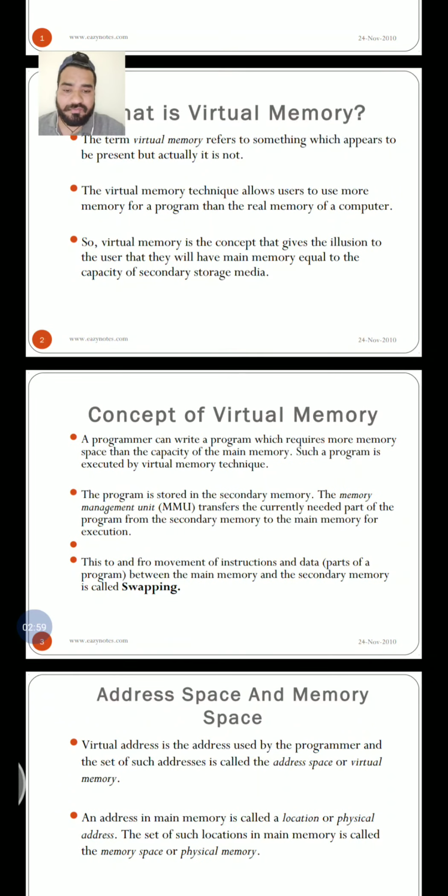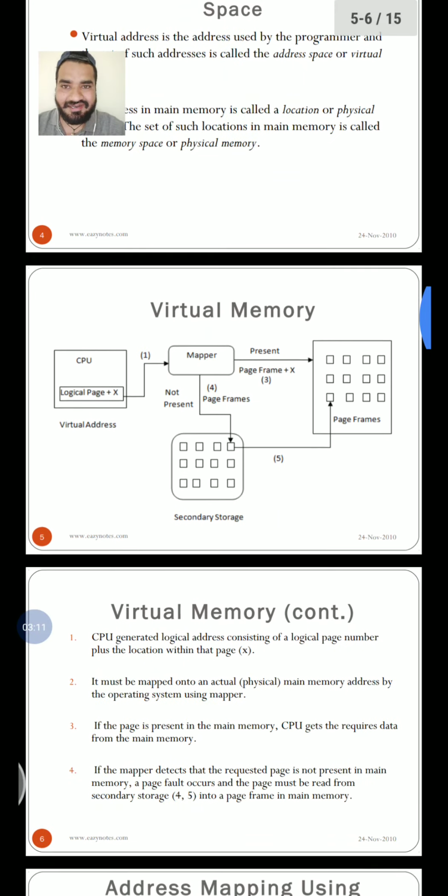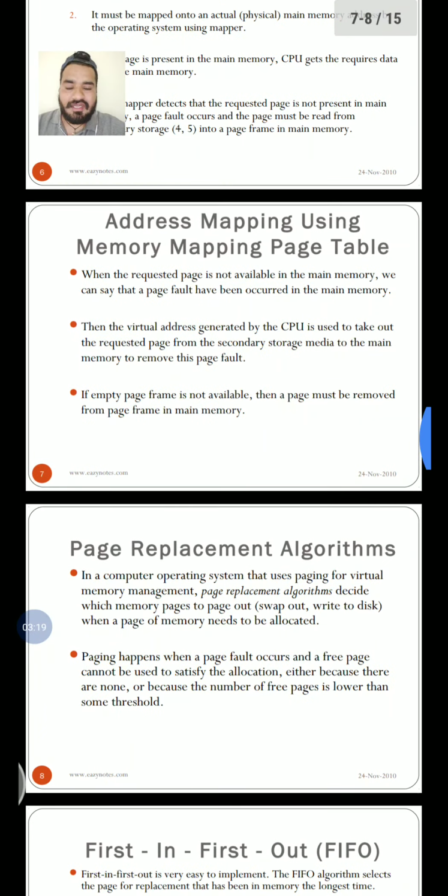Now, how will the CPU execute the logical address space? By using the virtual address and the physical address. Clear? By using virtual address and physical address, the CPU can call the various pages. So how will the CPU select which page to be swapped in and which page to be swapped out? On which basis will the CPU select? There are various page replacement algorithms. On the basis of those, the CPU can replace the pages.